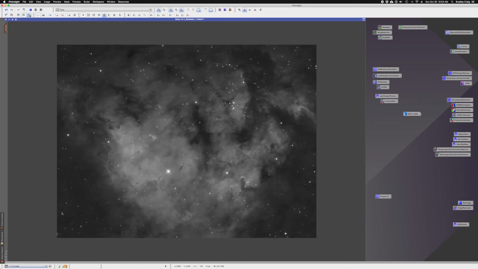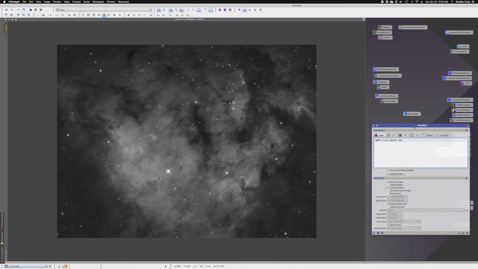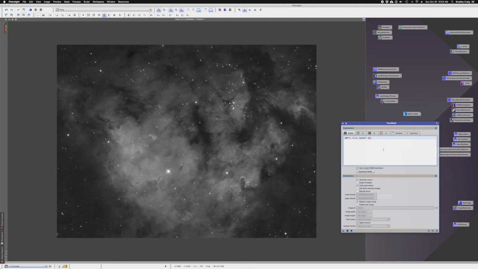So now I've got pretty much full protection on the low signal area, and a little more aggressive protection on the signal area. So let's go back and take our PixelMath. There we go. All right, so we did 70-30, but now remember it was masked last time, so I could really crank up the HDRMT side. So if I said this is 10 and this is 90, what does that look like?